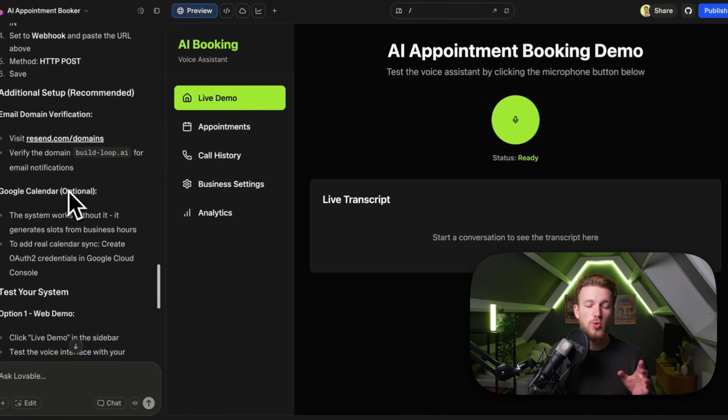So the system works without our Google Calendar, but this is our unique edge. It really understands the open slots in our calendar and plans based on that. So what we'll now do is we'll just use the voice button right here and explain what we want. We will then gather the documentation for the Google Calendar and put it all together into one voice agent, which I will also demo in a second. But first we need to make sure that the complete setup is done.